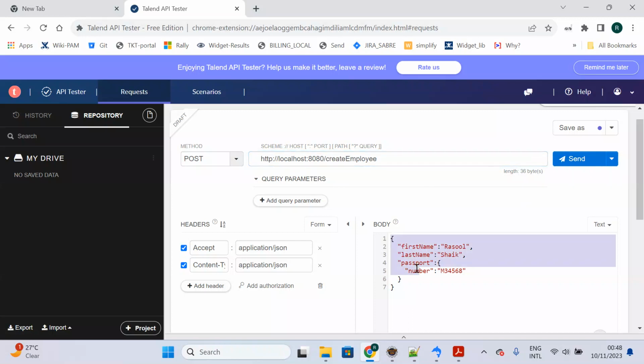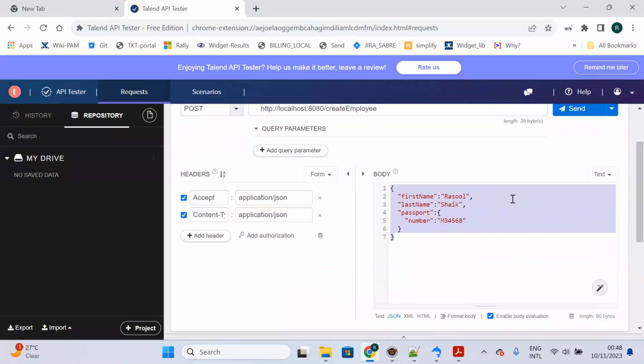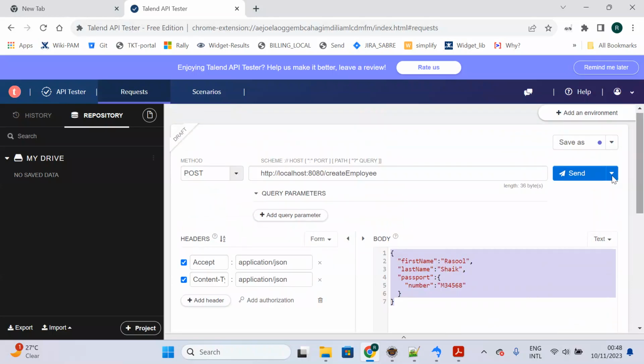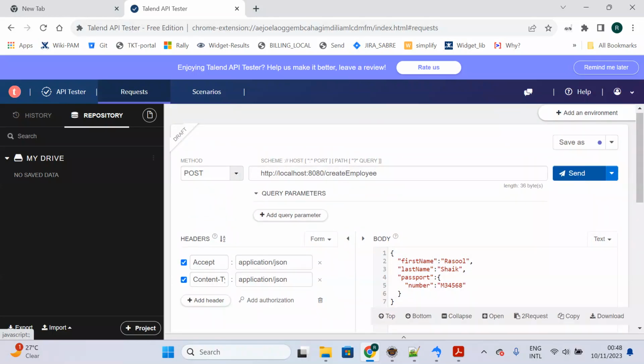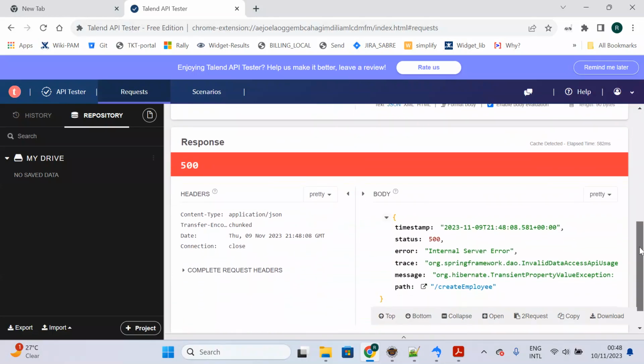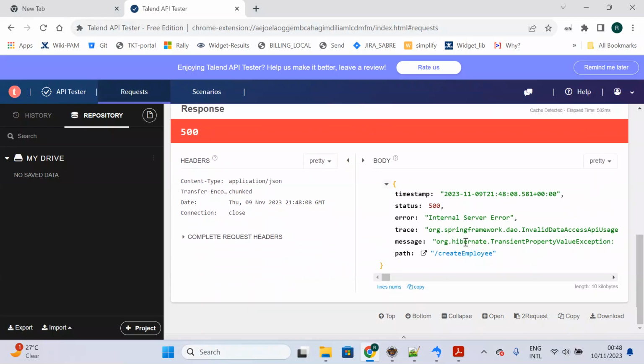As part of the request, I am sending employee details and passport details. Yeah, we got a 500 internal error. So what is the meaning of that? Let me check the response here. What is the response it sent?